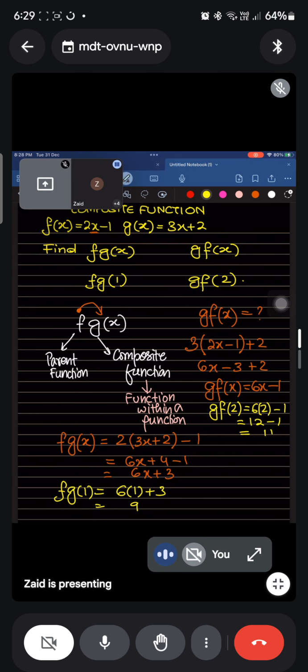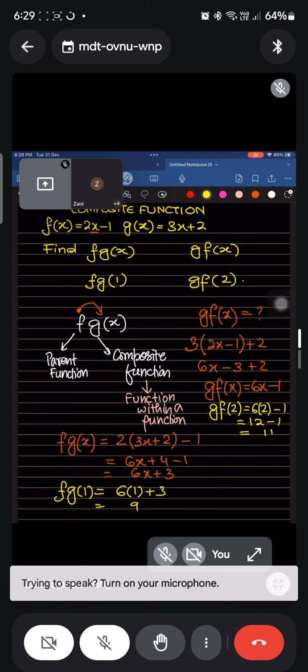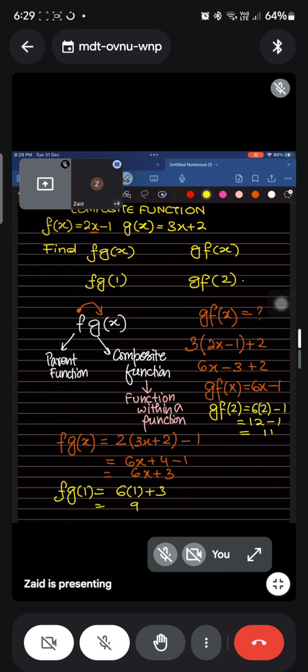Clear? Like this. Note down everything. No. This is basically the number to be put in the composite function. You have to put the value of x when you have entirely solved the thing. It's not like you're just going to put the value of x in f of x directly. You have to find the composite function first, and then whatever answer you're getting, put the value. Because if you put the value of x over there, it's just going to be a simple number. That does not make sense. You're not going to put the number in place of x in the function.